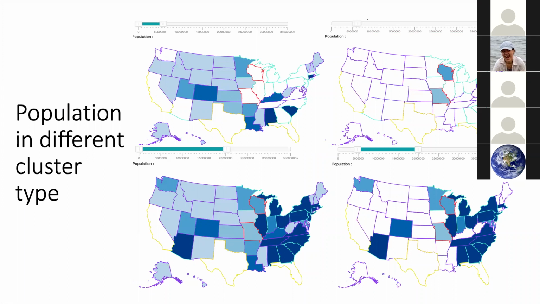With the cluster button, the audience could find the states in the same cluster and almost the same range of population. The population of states in type 1 clusters is almost below 7 million. The population in type 2 clusters ranges more than 20 million. The range of population in type 3 clusters is around 6 million. And type 4 is between 5 million to 20 million. So population is one of the vectors of COVID-19 virus spread.